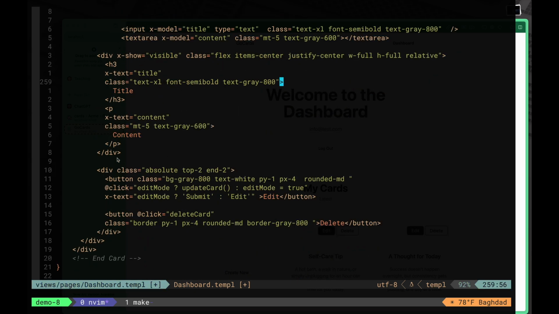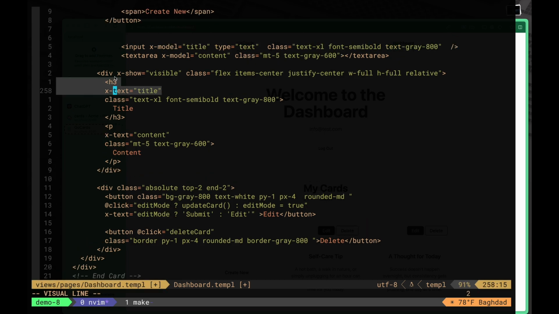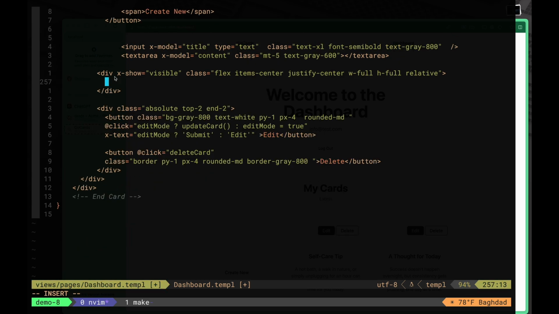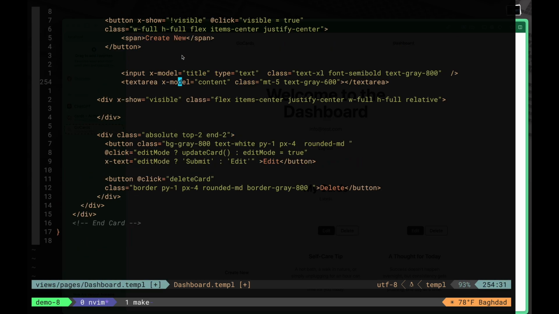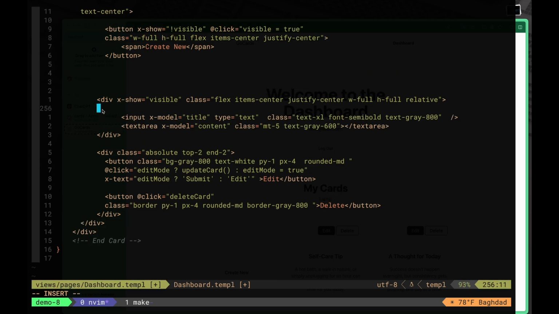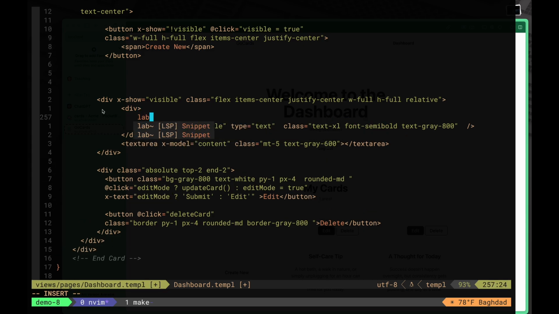And we would also have the class relative, because we want to relatively position the next buttons of this div. Okay, so after we created this, we will also remove these title and content variables and add our input fields. We'll add some labels to each input field. So we will wrap each input in a div, and we will add a label for that input. For example, for the input that will be for our title, we would call this title input. And here we would have the ID of title input.